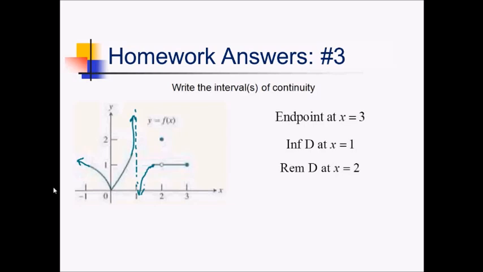First interval will be from -infinity to 1. And then union, our next interval is going to be from 1 to 2. And then we're going from 2 to 3. And optionally, you could have put a bracket on the 3 here, but it's kind of a gray area with endpoints and whether or not you can be continuous if you only have a one-sided limit. So I put that in the parentheses, and you could go either way on that one. The rest of them, though, should definitely be parentheses.